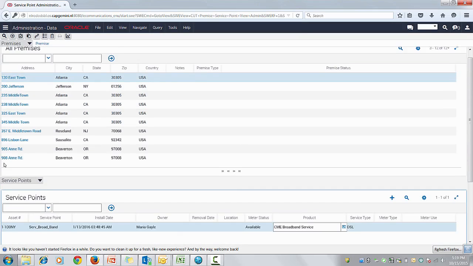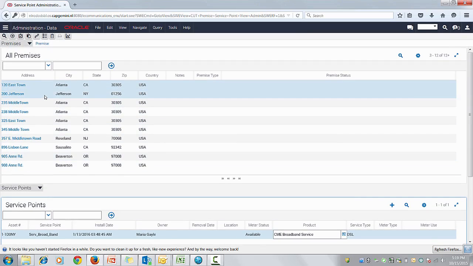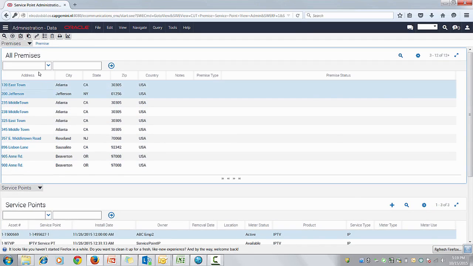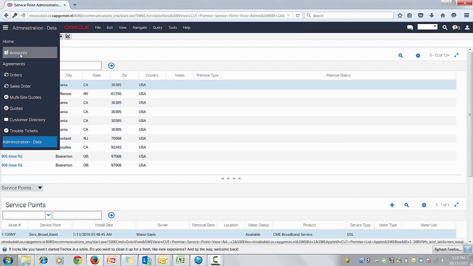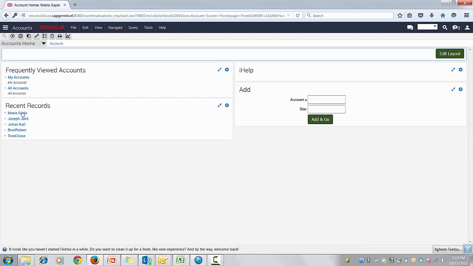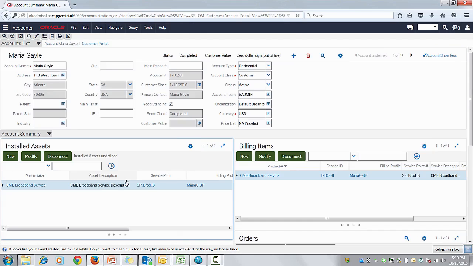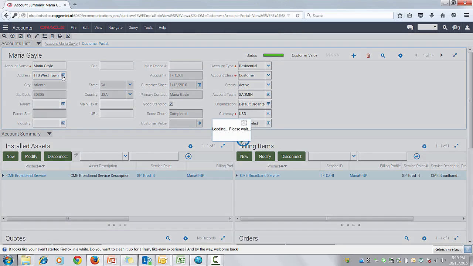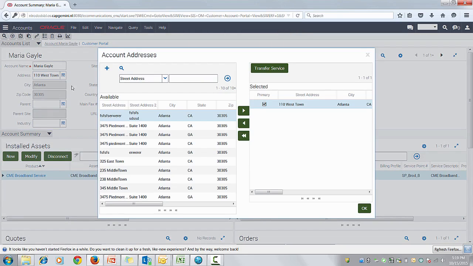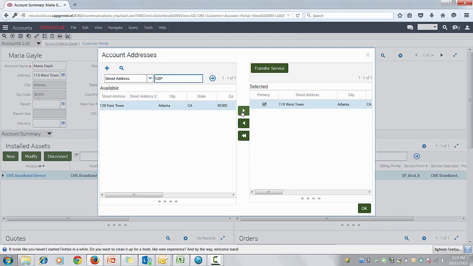We create it for Maria Gale and for the product CME broadband service. Now once this service point is created for 120 East Town, we need to associate this address to the account for transferring these services to the new address. So here I go and associate this new address, 120 East Town.